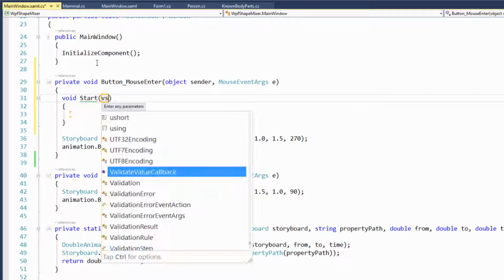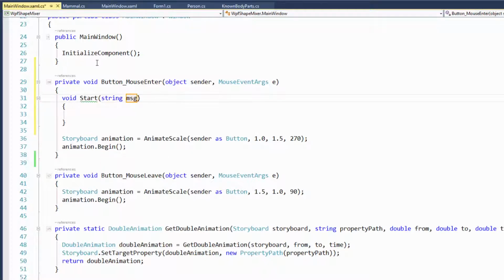So I can type in VS for a string parameter, maybe give it a name like msg. Hit enter, do a space, maybe type in VI for an int parameter, and maybe give it a name called count. Hit enter, keep going until I'm done. Maybe a VD for a double we'll bring in here. Maybe call this precision, like that. Keep going all the way until I'm done, and then I just hit enter one more time, and I'm now inside the method, ready to write that code inside of here.